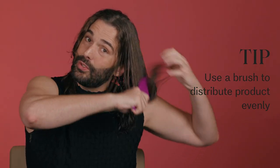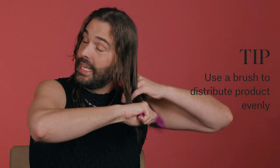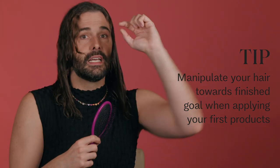Whether I was styling my hair naturally curly or blowing it out straight, I would put the serum on second. So first complete conditioning mist, then instant recovery serum second — if doing it curly, I'd work it through more. I do like to use a brush to distribute the product through the hair evenly. Even if your hair is curly, manipulating it when it's wet is good — you can then set it with a brush, your fingers, or any finger-curling technique you want.